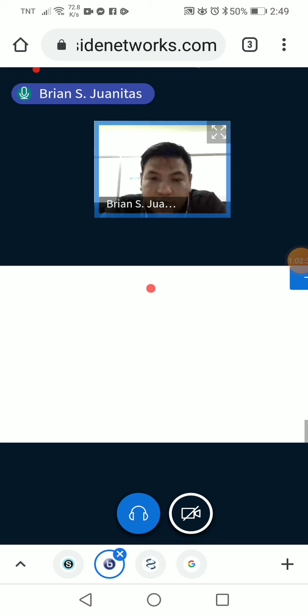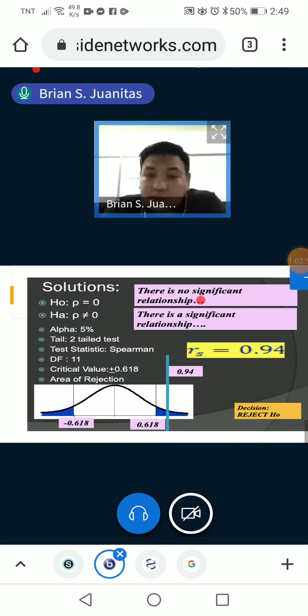How do you determine for this? You need to rank. Okay. As a result, two-tailed siya. So your null hypothesis is there is no significant relationship, and your alternative is there is a significant relationship. After you use Spearman rank test, the result is 0.94.